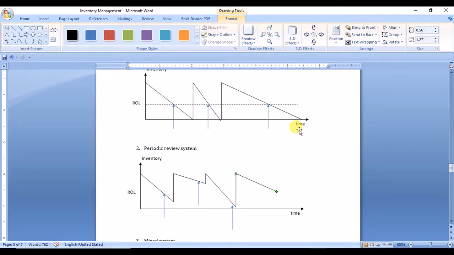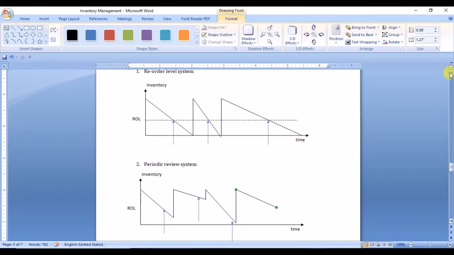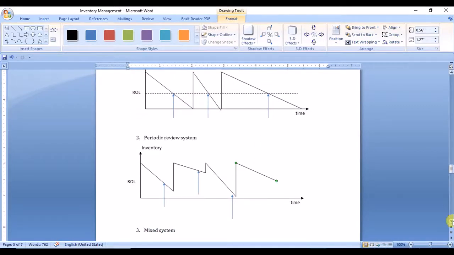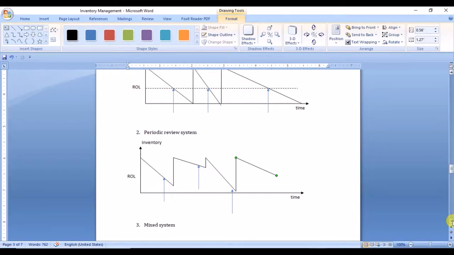So the EOQ system we studied earlier is actually a reorder level system, because that is where the order quantity is fixed and the order level is fixed. Clear? Right. You won't be doing many calculations on this. Just know these two systems, reorder level system and periodic review system. There is a third system, a mixed system. What is a mixed system? It's a reorder level system, but from time to time you will be checking your inventory also. So you have both features, the reorder level feature, EOQ and everything, plus periodically you double-check your inventory. That is called a mixed system, which has a feature of both.